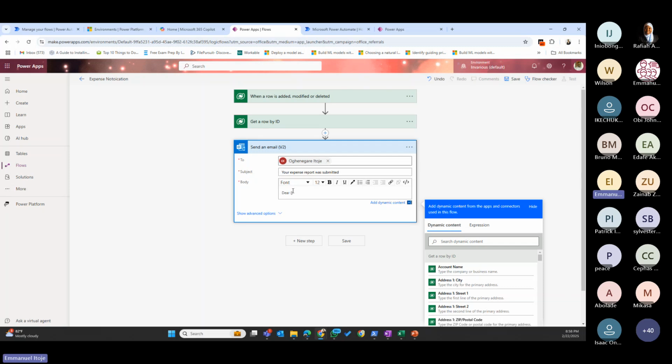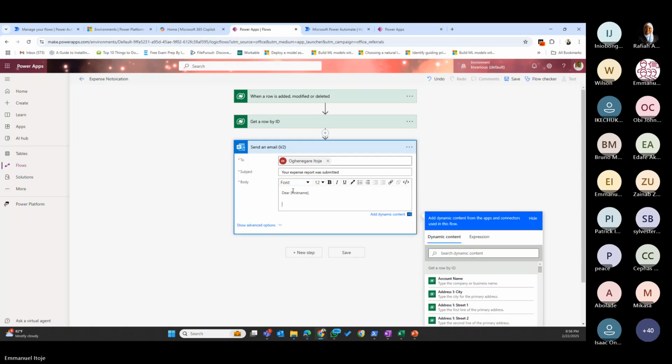You can use a curly bracket for this based on the person that is signing. I don't want to go into Dataverse because of time, to start creating the table. So I just use the dummy table for this.